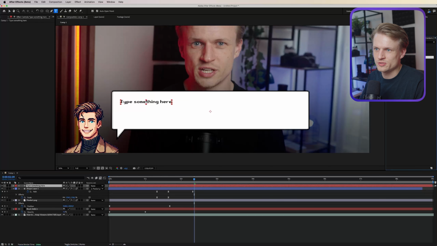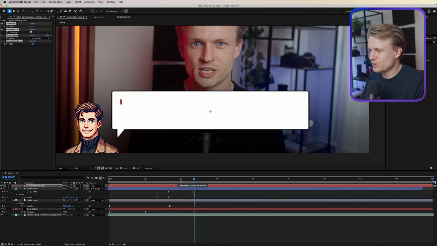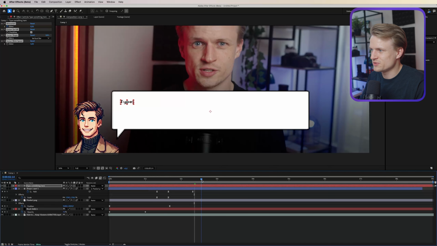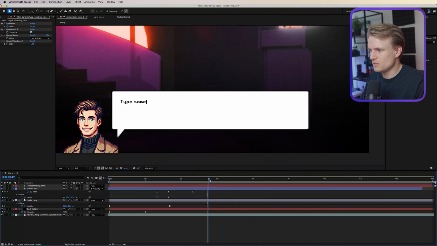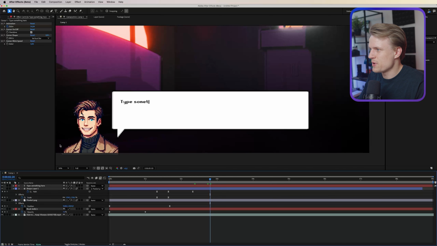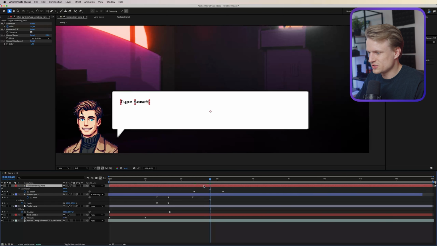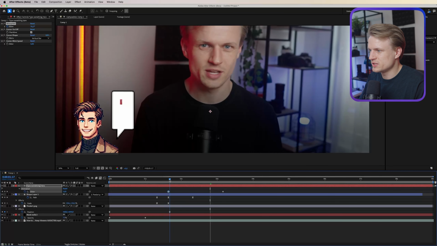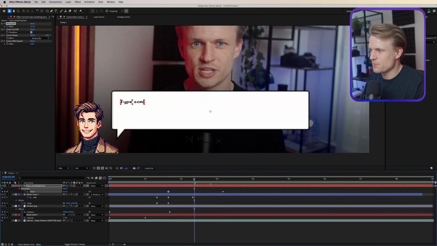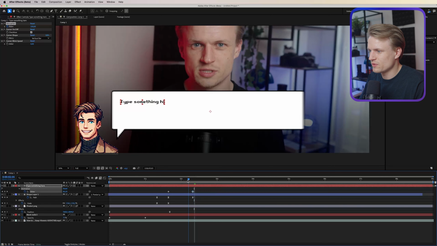Now what I'm going to do is go to effects and presets. I'm going to use the typewriter with blinking cursor. You can also just use the typewriter effect. Basically what this does is it will add an effect to it where it's like typing something, and it will also add a blinker cursor. I think it's a really cool effect that's just built into After Effects. Now we can even change the cursor type here. I'm not going to do that for now. I'm just going to press U to see our keyframes, and I'm going to make sure the timing is correct. So basically when this is popped up, it also starts typing. Ideally, I want this together with the chat box, so it's a bit aligned. I think that's a cool effect.